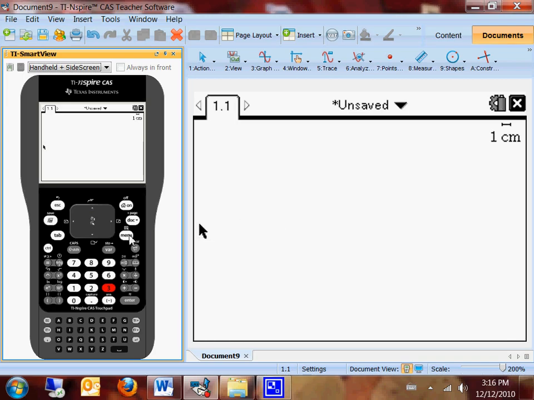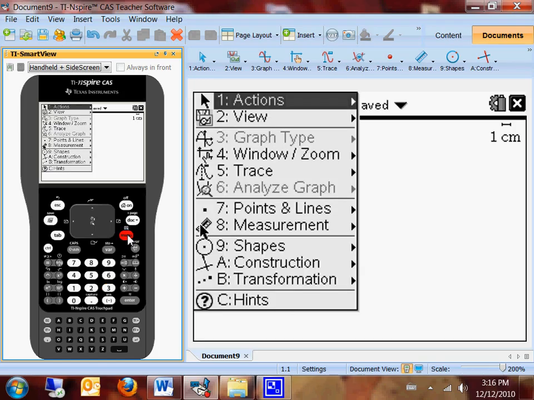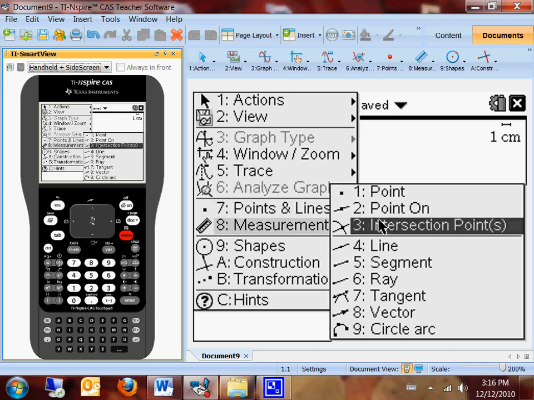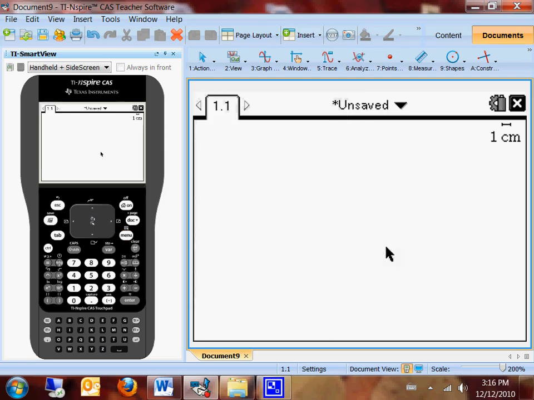So first we'll go to Menu, and then we'll select Points and Lines. You'll see this is where our points and lines are, including arcs and vectors and also tangents. So we'll start by creating a line, not a segment, and the first point will be first point in the line, and we'll just click and you'll be able to set that point.